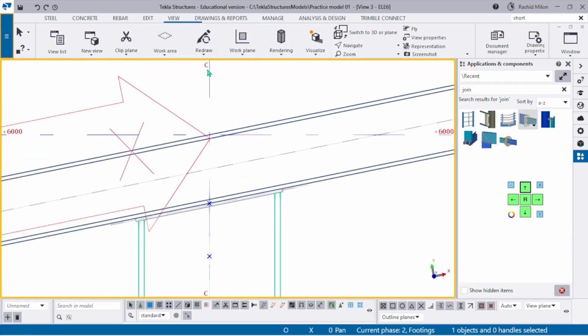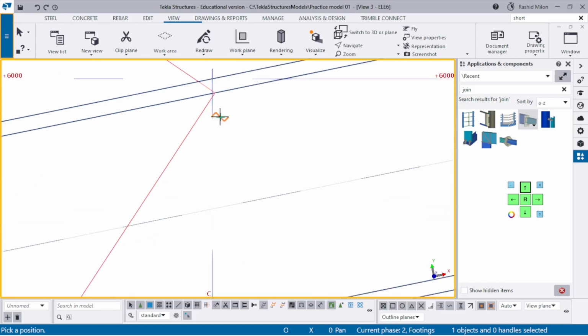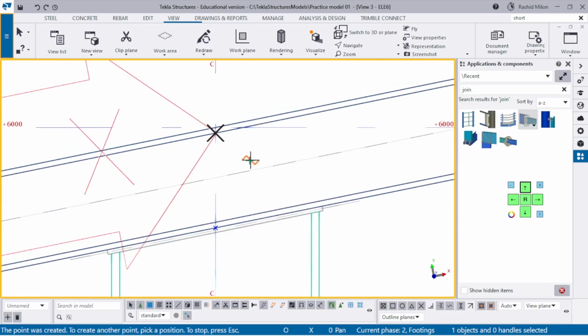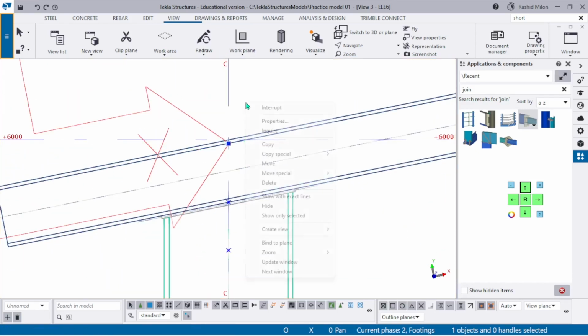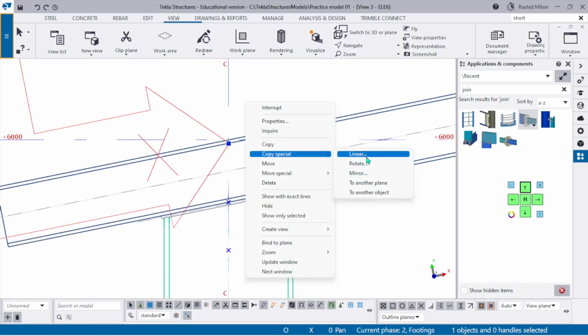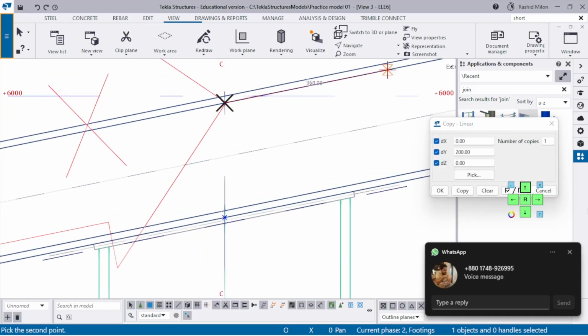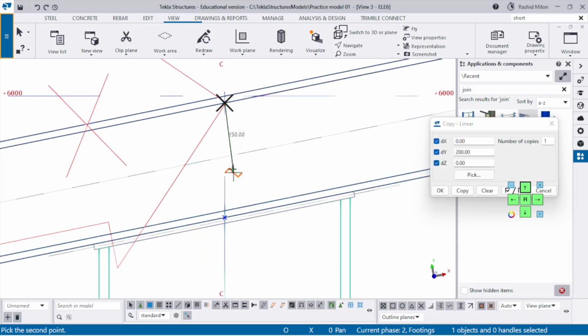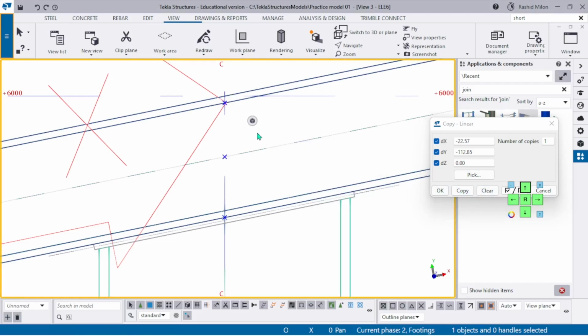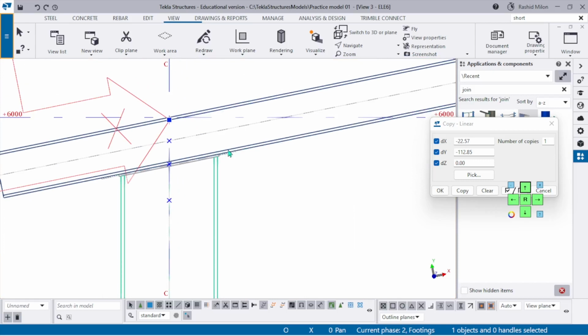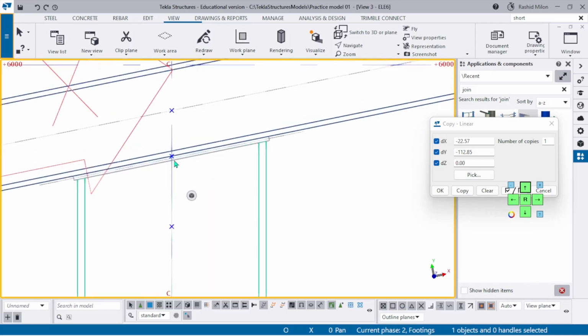All right, so now get another one point here. Then another one point here. Center point, right?